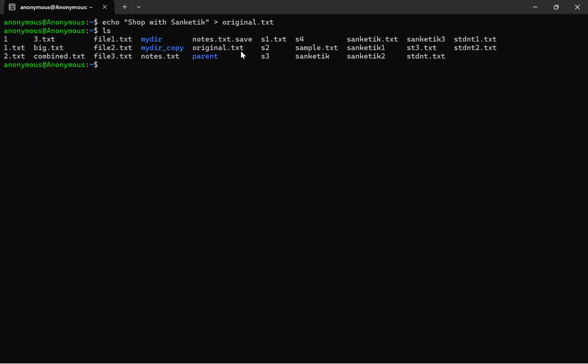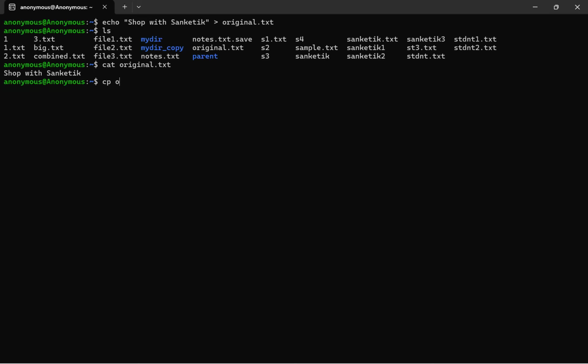Now I am going to copy the text into copy.txt. Before that, I want to display the content of original.txt. For displaying the content, we use the cat command, cat original.txt. Here I have given "shop with Sanketik". Now I am going to copy the content. For copying, I am using cp here.